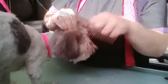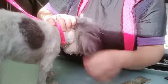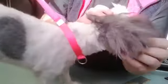I still got this little bit right here. Other than that, the ear is pretty much brushed out. And again, you'll brush it out and do it again when you're drying. But you'll see how frizzy it is now. If you did this after you washed it, and then tried to brush it out and dry it on your finished groom, you can see how fluffy, fuzzy, and more or less kinky it is.